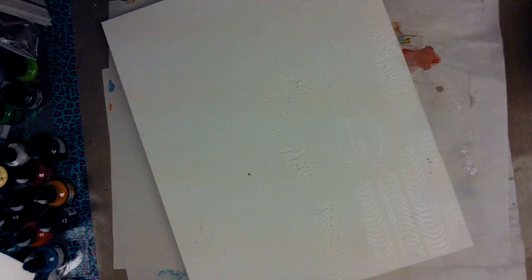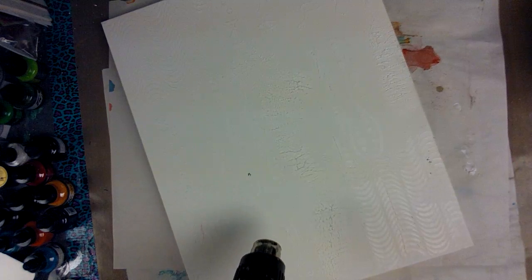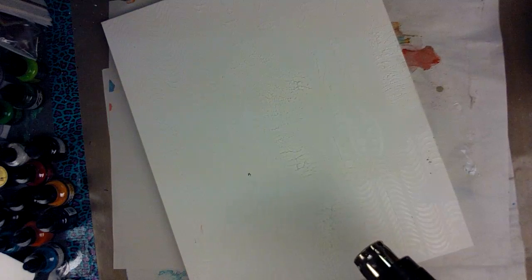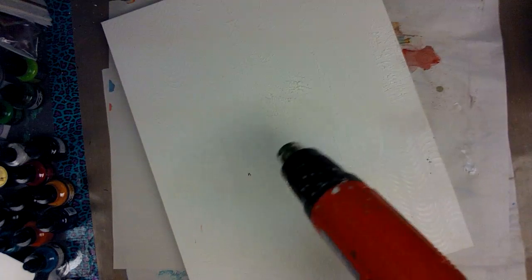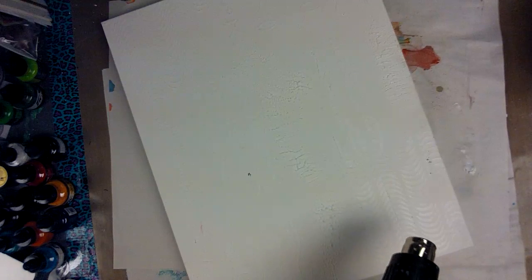Hey, Jamie. Heat gun. We're going to have a boring time, Jamie, because it's going to be all white here for a while. So after this, I'm going to go over it with some gesso. Or will I? Do I need to do that? The canvas is gessoed. I usually gesso it anyway. But maybe for the sake of time, I won't. And we'll see what happens.